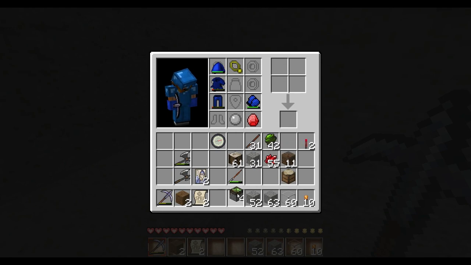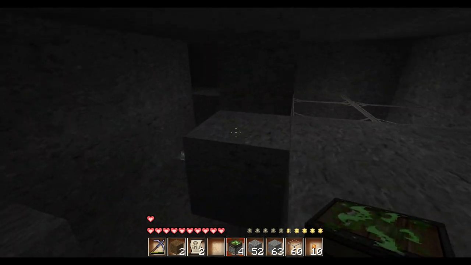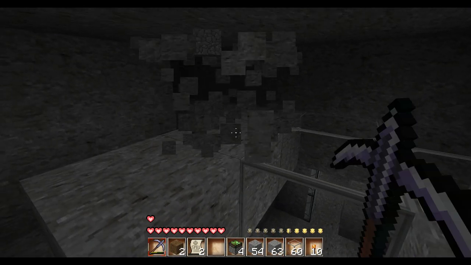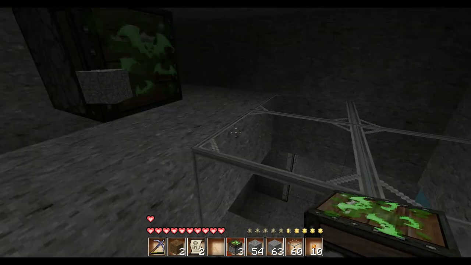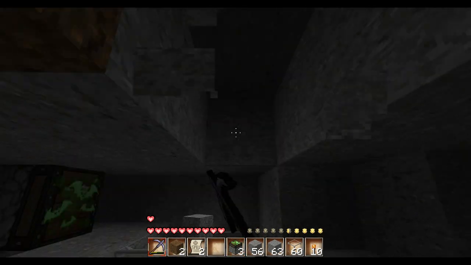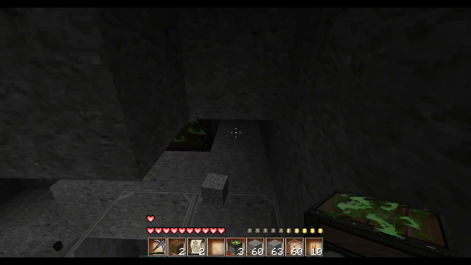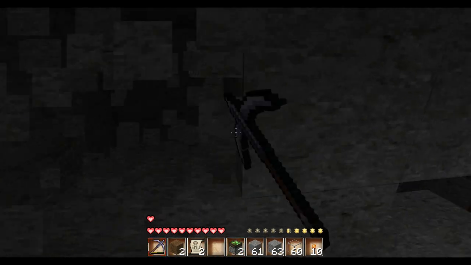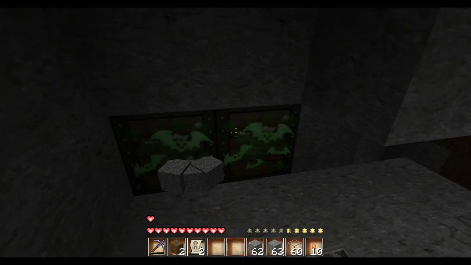Alright, let's get our sticky pistons out, place them. We're going to go like... whoops. Oh, I might have to break this out for now. Get our sticky pistons. Yeah, like that. Let's see. There. Great. And then we're going to dig this little bit out here, and sticky pistons go here and there.